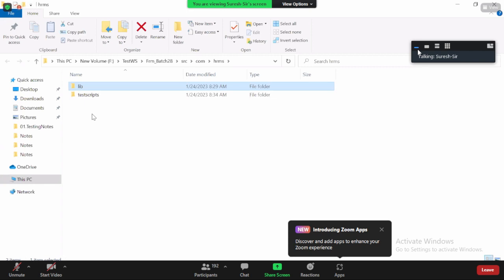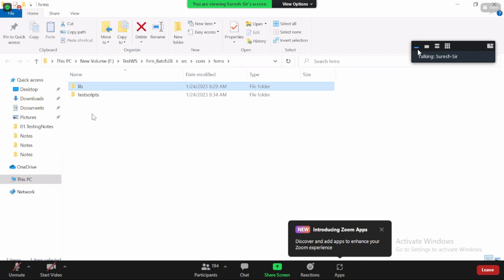You have to explain what folder structure you maintain, what files you maintain in each folder, what data you maintain in each file, and the connectivity of all those files. Then you have to take one example and explain the steps followed to automate a test case according to the framework.